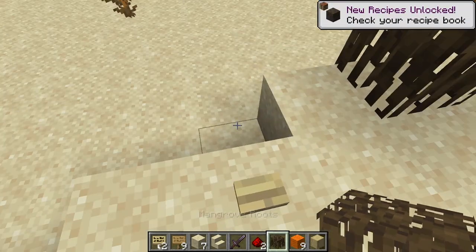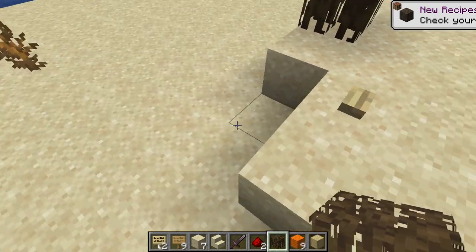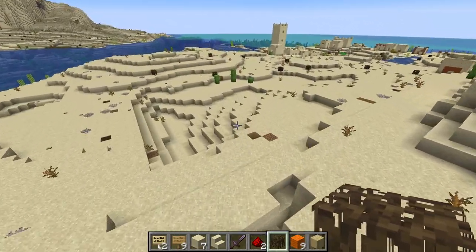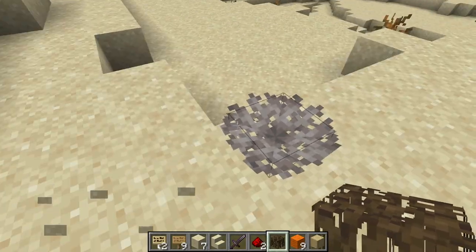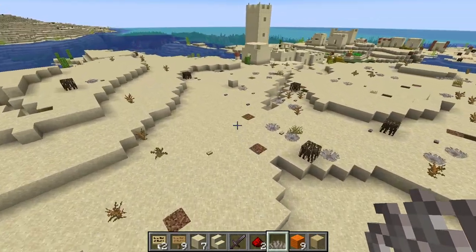The mangrove roots kind of everywhere. And then added some buttons. I don't think the buttons do anything. No, they're just decoration. So they added a bunch of decoration, including a bunch of coral, the coral fans in the desert, just to give it a little more decoration.